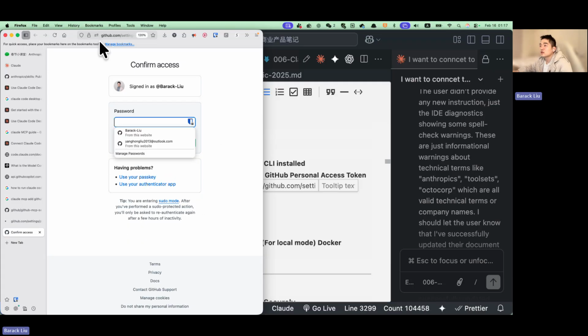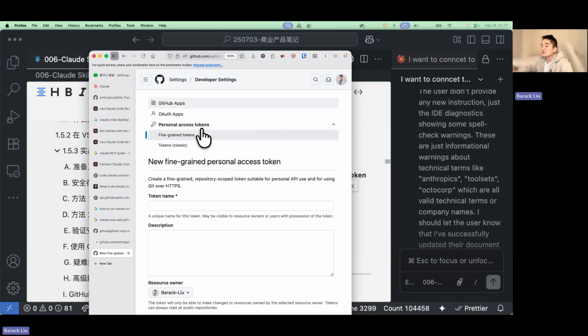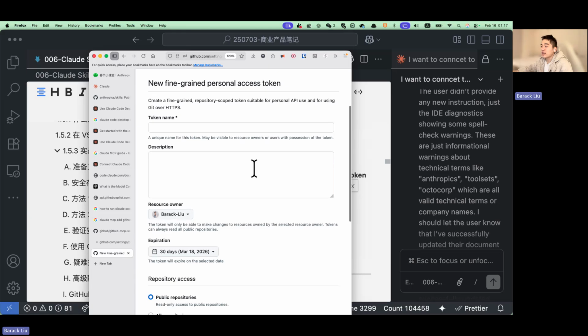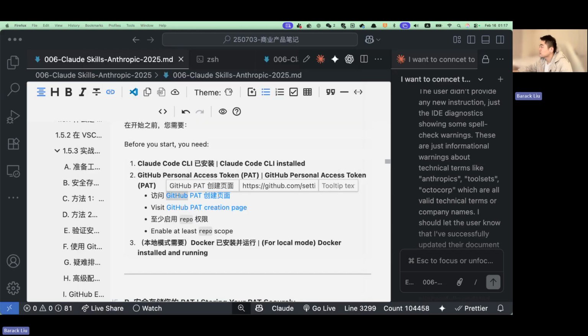Okay, let me log into my account first. Oh, okay. So which means I need to create a personal access token. Interesting.